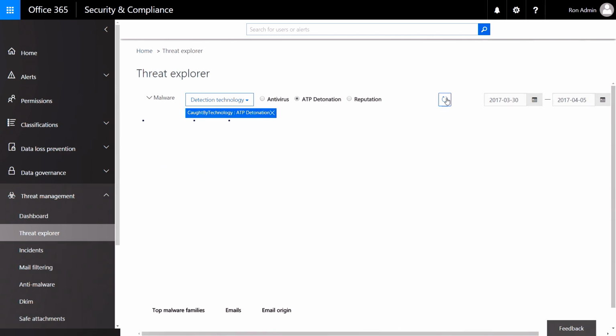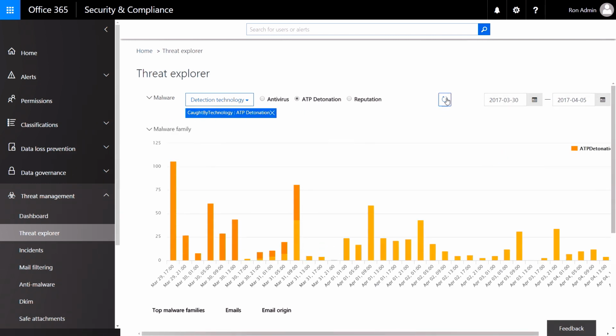Here I'm going to use ATP detonation. When I perform that filter, I see all the different activities filtered by ATP detonation. Now, this is actually also looking at things like antivirus and reputation for some of the links that we're detecting as they come in through email. That's right. And all of this information feeds back into the Microsoft Intelligent Security Graph so that we can collectively improve our defenses. And it's really great to see that we have multiple layers of intelligence and visibility through our tools across endpoints and the services to continually strengthen the overall security level.